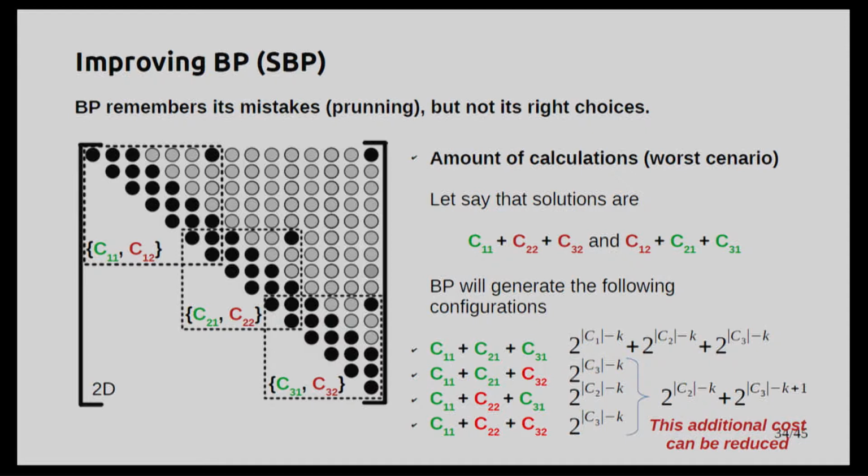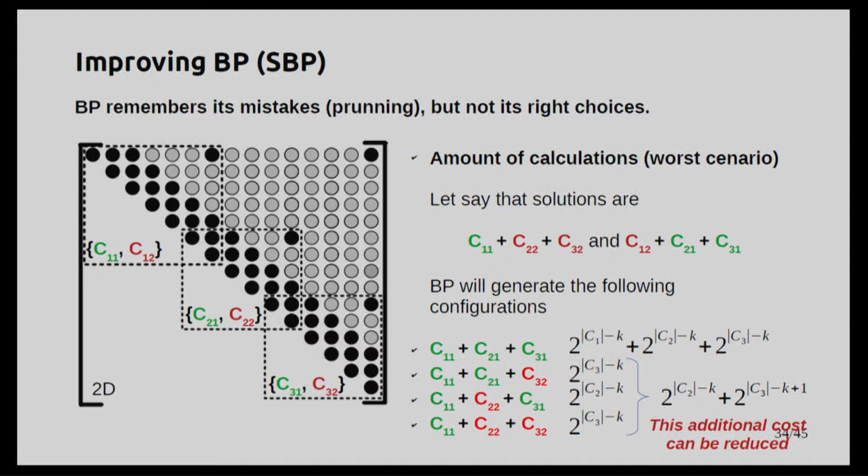But it does not use the right choices that it learns during the process. I will give an example. Let's say I have a distance, and I'm trying to use a Branch-and-Prune algorithm. The green one, I have two. I know because of this that I have just 2 solutions here, 2 solutions here, and also 2 solutions here. If I consider just the dashed square, and I use BP here, let's say from my example that the solutions are this one with this and this, or the flip, this one with this and this, are the solutions of the entire problem.